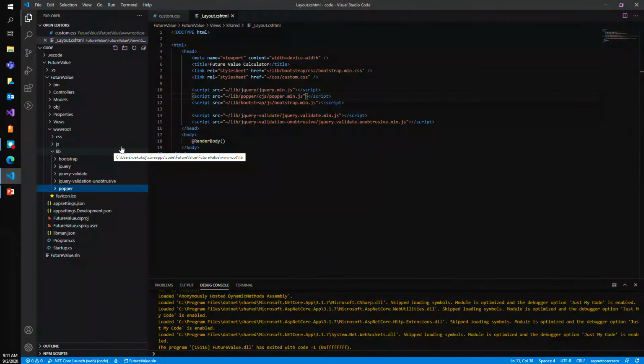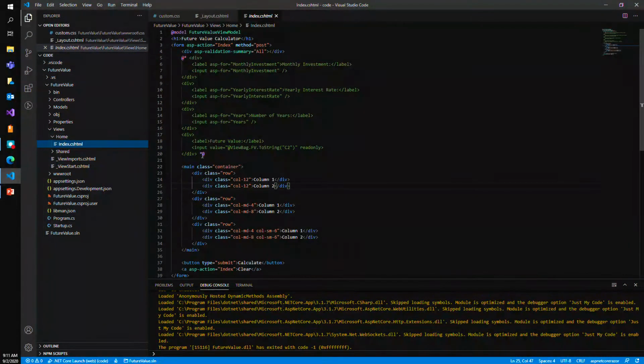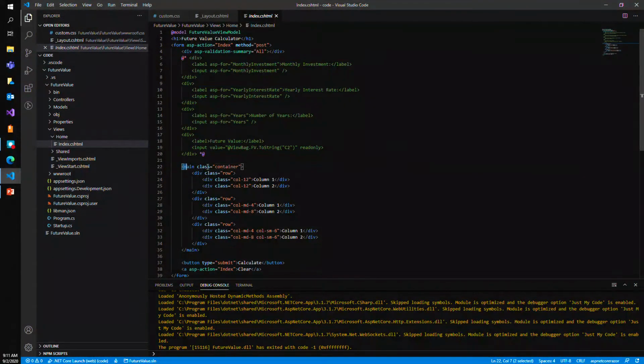So it divides your web page into rows and columns. What I did was, if I go to my index view, I commented out all of the stuff we had for our future value application in the user interface portion. And I pasted in what's in the PowerPoint for showing this grid system. So if you look, we have everything in this main container. That contains all of the UI elements we have for this page that we're trying to show, not really our entire application, but just the page we're on.